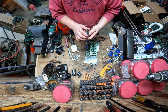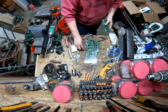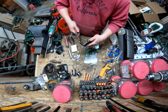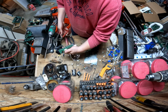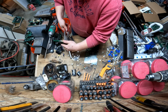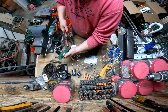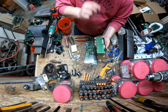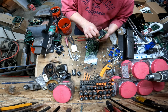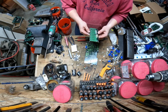This thingamabobber, I don't remember what the heck is inside it, but I don't remember it looking all that impressive, so it's going into low quality. This, we did one of these earlier. Capacitors off of it. Looks like it's got some tantalums and whatnot. Nothing to worry about in terms of steel.